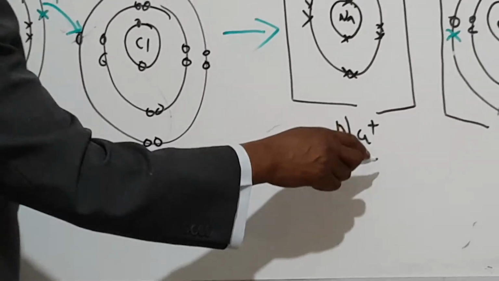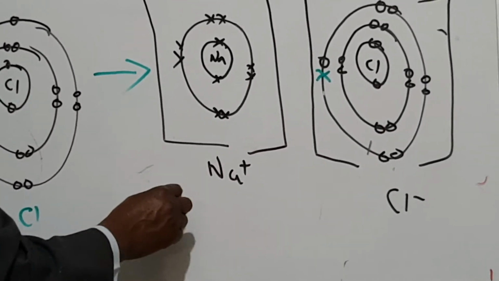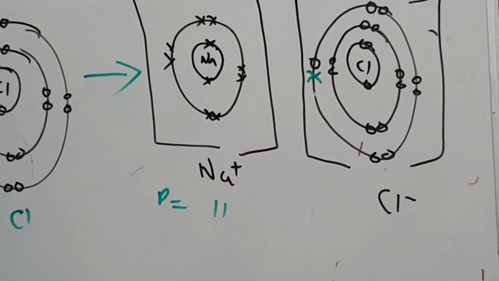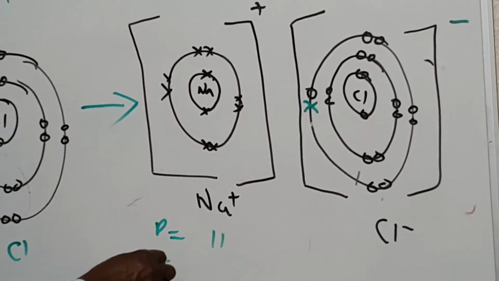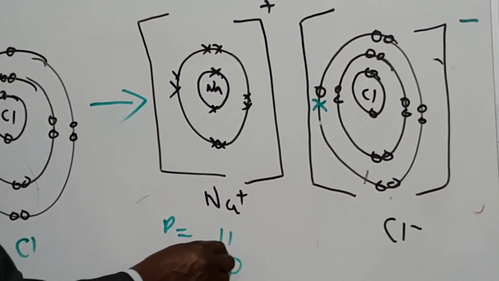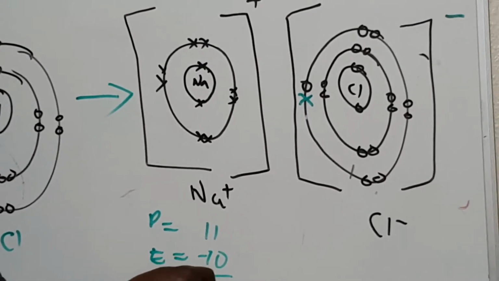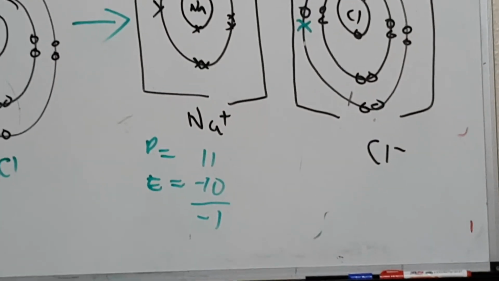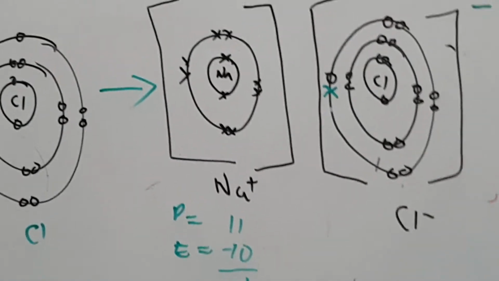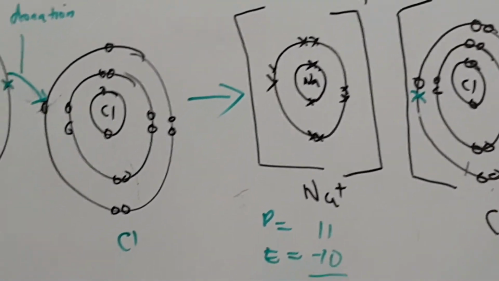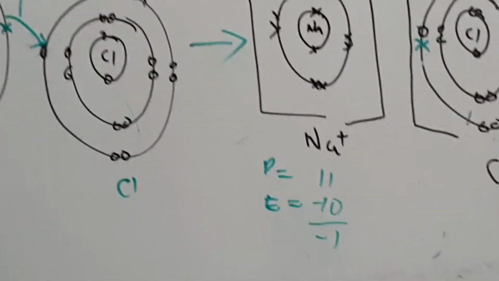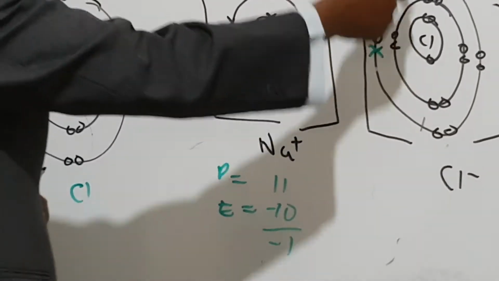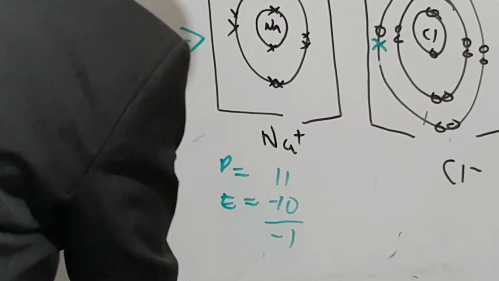But look at here. Protons are equal to 11 because protons don't take part in the reaction. But electrons are 10 minus. So basically it becomes 1 plus. That's why it's 1. So you can apply the same thing to chlorine. Number of electrons, number of protons, it will have 1 minus.